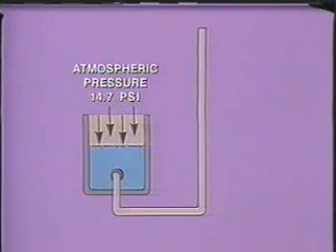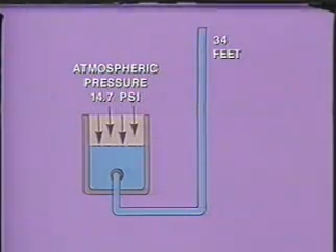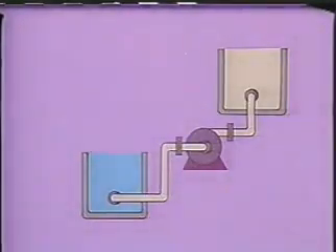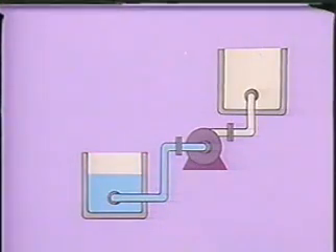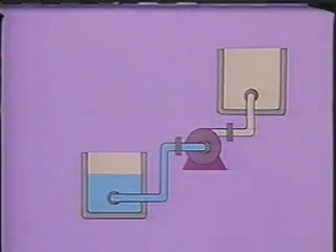Atmospheric pressure is 14.7 pounds per square inch at sea level, which is sufficient to raise a column of water 34 feet into a vacuum. This same force helps to push a liquid up into a pump. An area of low pressure exists in the suction eye of the pump due to the high flow velocities that are generated here. So, liquid under atmospheric pressure tends to flow up into the lower pressure area.